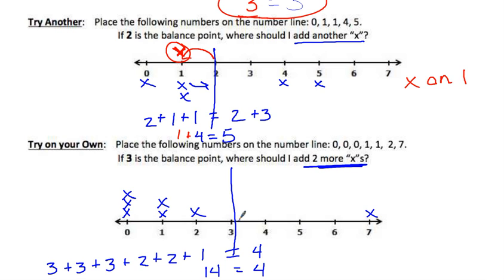So if I add 10, that'd be 1, 2, 3, 4. If I add 1 here. And actually, I should have told you this. You need to extend your number line because they don't quite fit. Because that's 4 spaces, so 4 plus 4 is 8, but I still need to add 6 more. So 1, 2, 3, 4, 5, 6. So I have to add an x to 7 and an x to 9 in order to make it work. I apologize if you had trouble with that one.